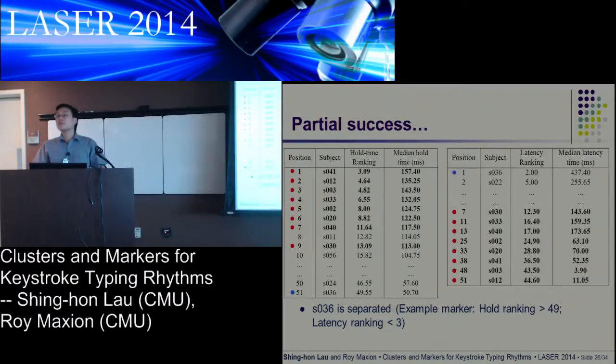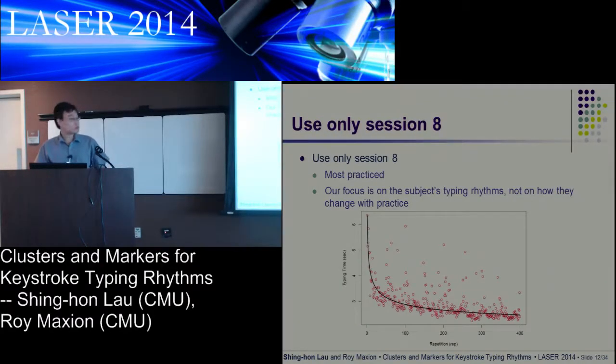Except I'm not really talking about free text, because these passwords are not literally free text, so you do have some weird transitions. The other thing is on slide 12, that's an individual. Did you say that was their first trial? Let's see. Slide 12? Yeah. So this is all of the data from a particular subject. It's all 400 repetitions. Oh, I see.